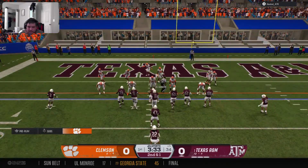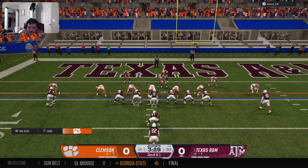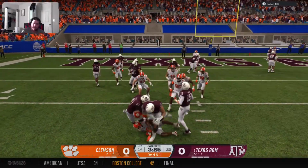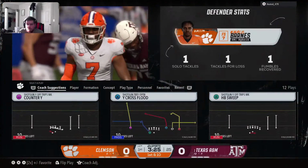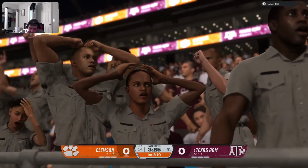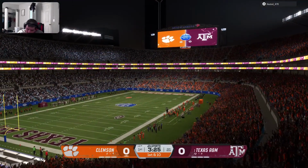This is why running the football is so important. You run the ball, and then you go play action. It affects the eyes of the safeties and the linebackers. He's lost the ball. And the defense comes up with the football. Just a squandered opportunity to put points up on the board, and so deflating for this offense. I guess if there's one good thing, at least the opponent was pinned deep to begin their own drive.